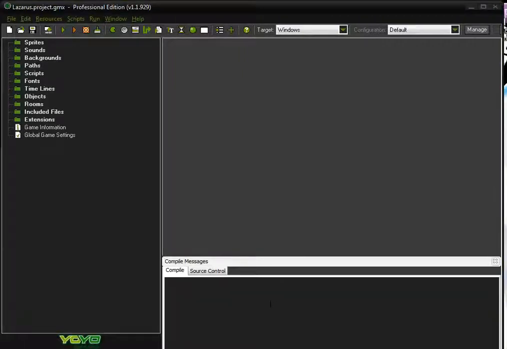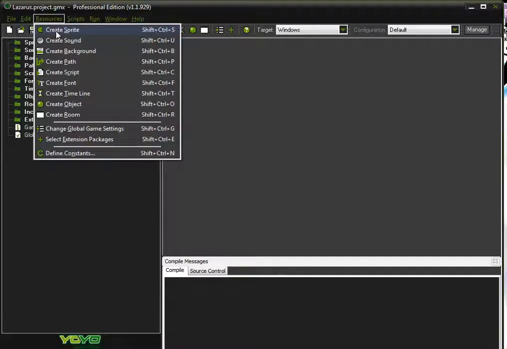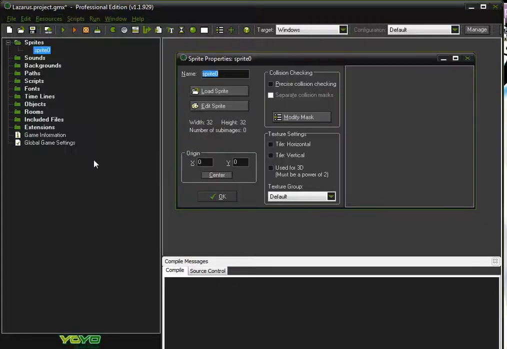Right, to get started, we're going to quickly load up our sprites. So we're going to have the first one, which is going to be our Lazarus standing. And we're going to have a little change to the way we do sprites. So you can either go in Resources and create your sprite, or there should be a little green Pac-Man icon, but for those who are still getting used to this, stick with Resources, Create Sprite. So we have our sprite right here. Now usually I kept the full word sprite in there. I'm going to change it a little bit.